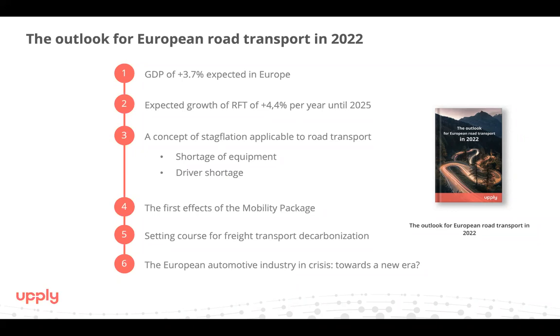It's quite complex today to buy a new truck. If you order a new truck, you will probably have it by the end of 2023. We have a driver shortage, and this is even more the case with what happens in Ukraine, where we have a shortage of Ukrainian drivers, but also of freight drivers in Poland or Romania, in certain close countries. So it has this kind of impact, and we have some customers in Germany telling us that they are starting to feel it.